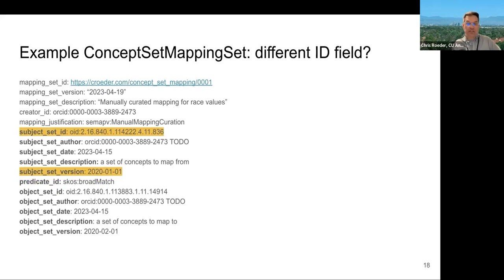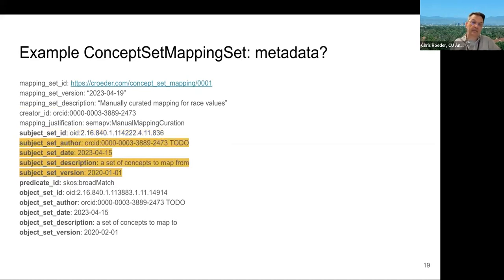Also, there's the question about how to identify the set and its version. And then perhaps out of scope is what to do when you don't have a home for the sets themselves. One way of dealing with it is to leave them implicit in the mappings and provide some metadata here.